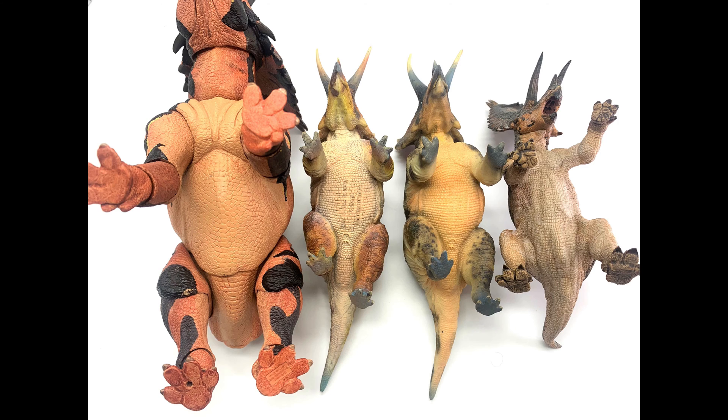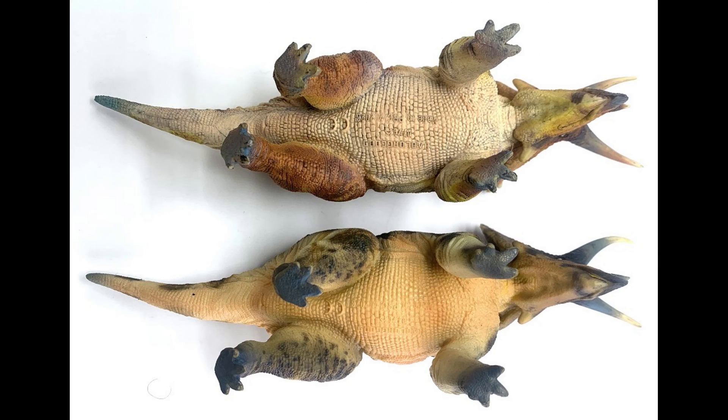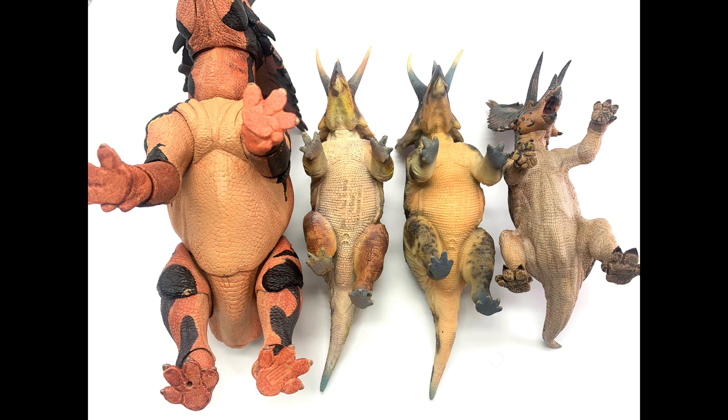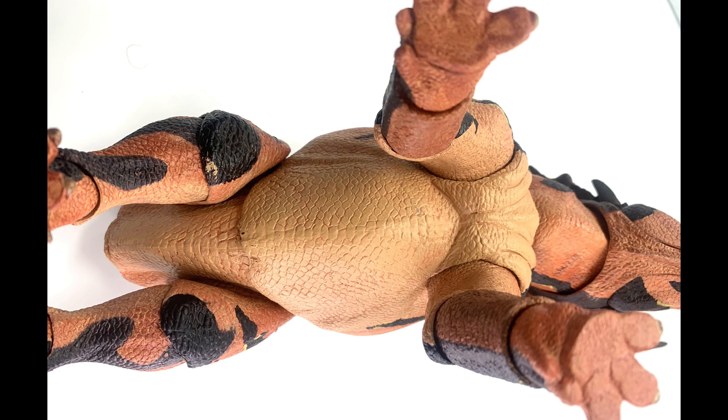Let's take a look at the belly side by side. I do love a chunky dinosaur, and three of those fit that bill — Papo, I'm so sorry. The Hallengood figures are very chunky and very even throughout in their bellies, with a skin-wrinkle texture I really like. That is a nice detail to add. The Beast of the Mesozoic is very solid — it's a unit, one of the most sturdy-looking dinosaurs I've ever seen. The proportions seem just about right.